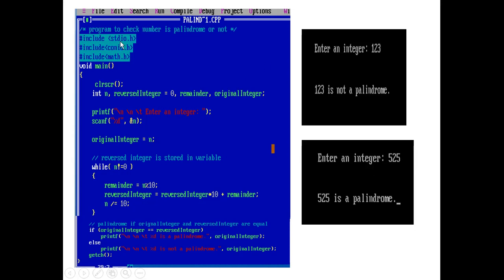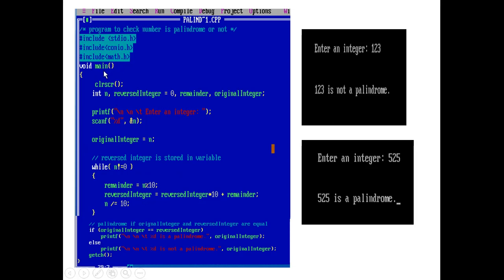Now let's see the program. Here I have included the basic header files as usual, and I have also taken the math.h header file. Why? Because I am doing mathematical calculations. For identification purposes, and maybe for the functions I may want to use, I have included this header file.